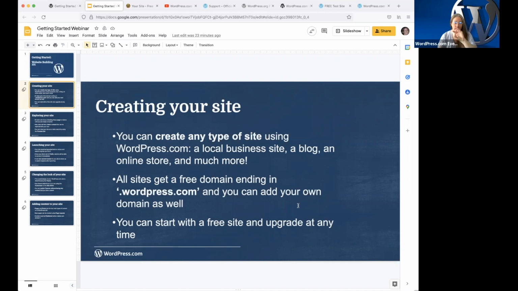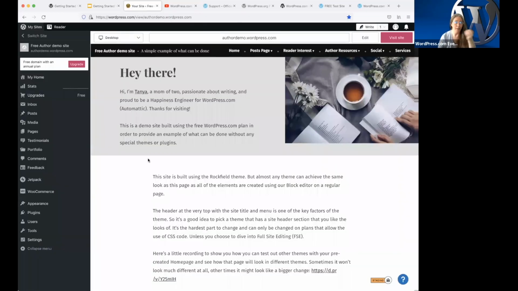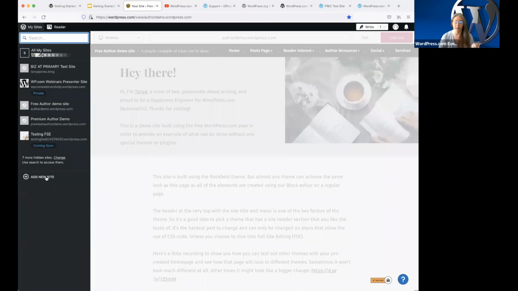I'm not going to spend a lot of time on this part because it is also something that changes over time as we constantly improve things and try to make the user interface more user-friendly. But let's have a little look here, okay? Whether you're starting for the very first time and you just landed on WordPress.com and don't have an account, or whether you already have a site, the process is similar. If you only have one site, it'll be down the bottom here in the left sidebar to add a new site. If you have more than one, you'll need to go into switch site to find that, okay?